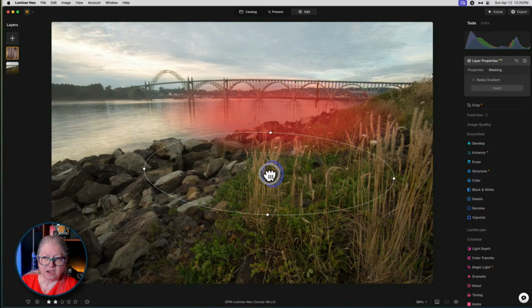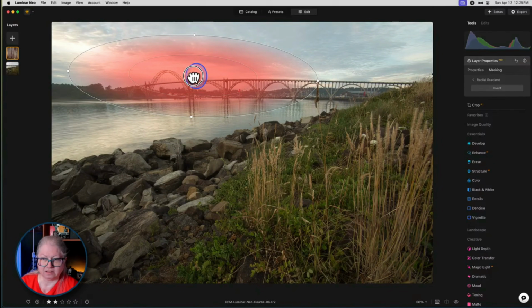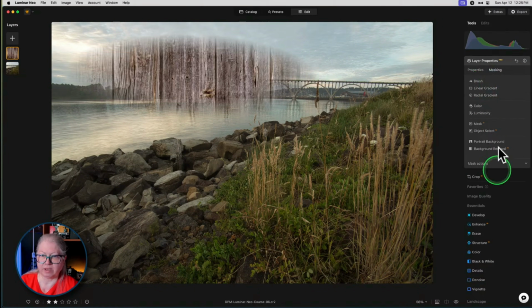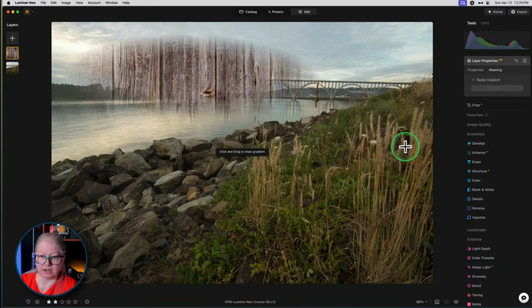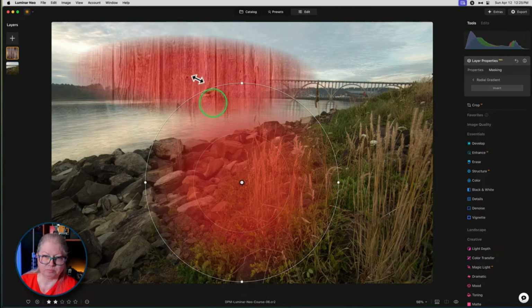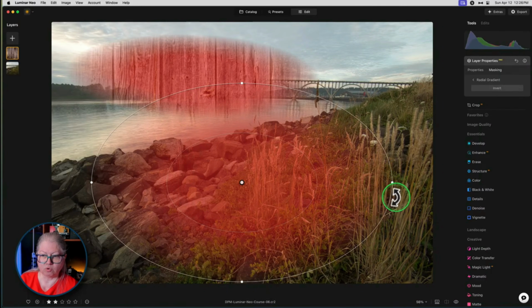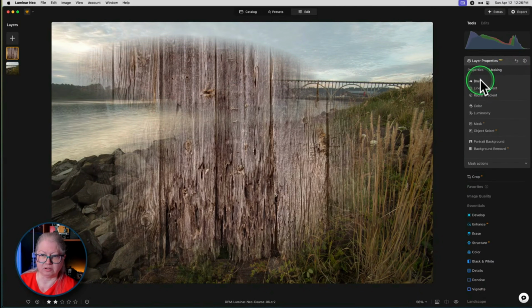However, it is exactly like the linear gradient. Once I click this back arrow, remember the arrows, to go back to all the tools, that mask has been hardwired. It's been cooked in. So if I open the radial gradient again, notice there's no handles. And if I start drawing again, it doesn't replace this one. It adds to it. So I actually use that as an advantage. You can select more than one area. For example, I could add to the mask this way. Of course, if that's not what you want, it's a bit annoying.